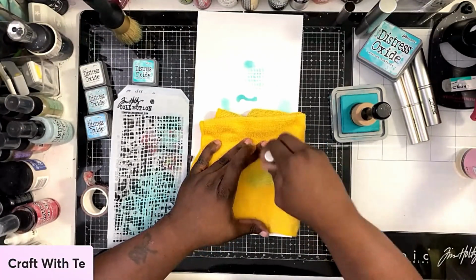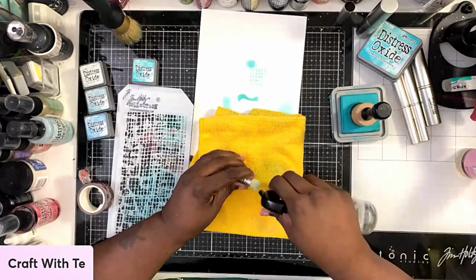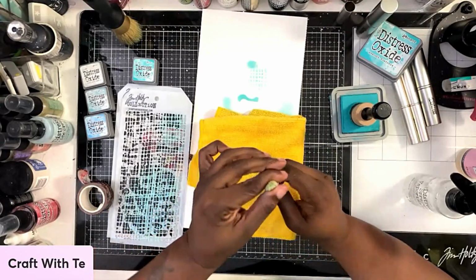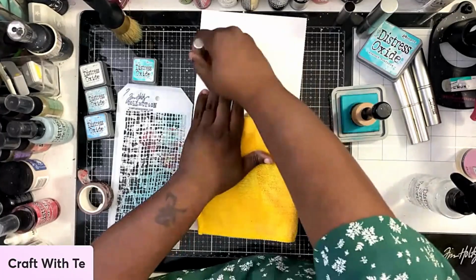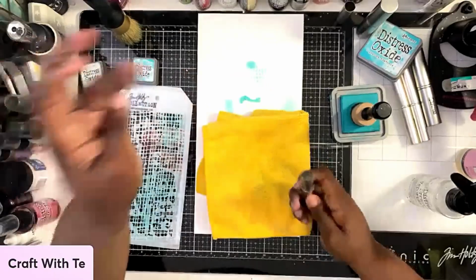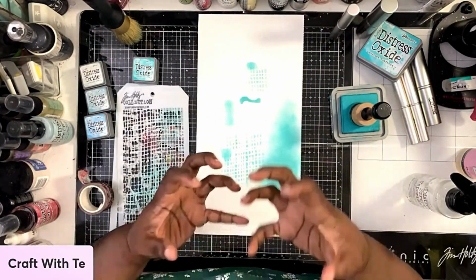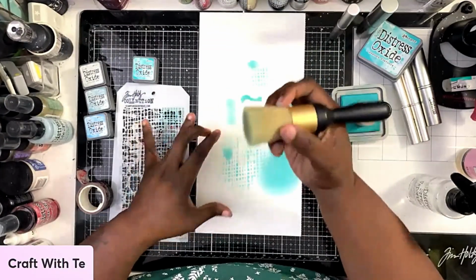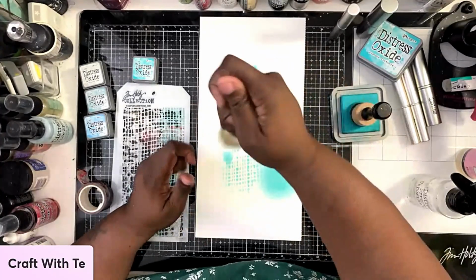I was trying to see if that's what they call this. No, that's the mini distress oxides. Hold on. I was trying to find, yeah, well, they call them blending brushes, but they're really not blending brushes. I'm telling you, these are more like stencil brushes because they're so stiff. The regular distress tool that we've all been using for years, to me, that is the better blending piece than the hard bristles.